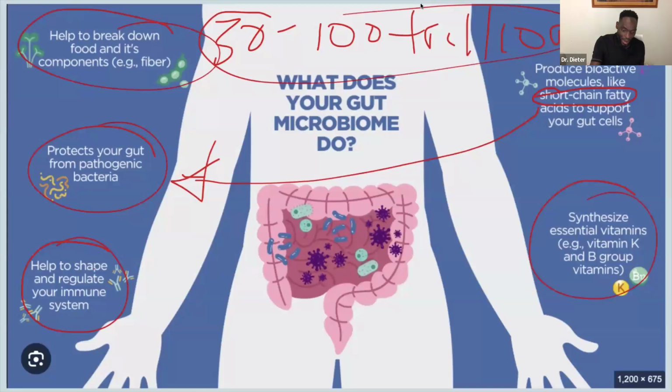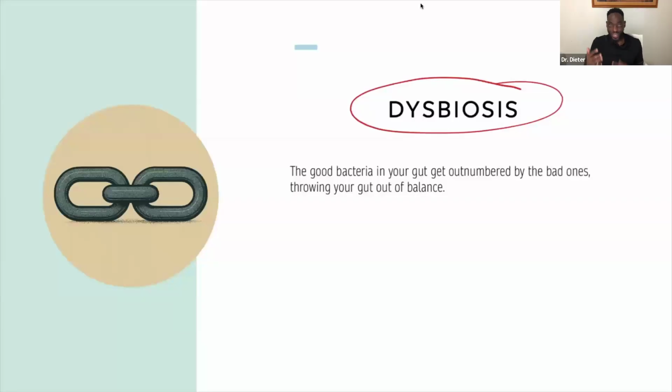Now, what then is microbiome dysfunction? Microbiome dysfunction is what we call dysbiosis. It's when there is an imbalance in the bacterial population. You see, the bacteria in the gut, the good and bad bacteria, live in a 50-50% population. 50% good, 50% bad. When we say you have dysbiosis, the bad bacteria have grown and the good bacteria have decreased in numbers. So it's lopsided now.